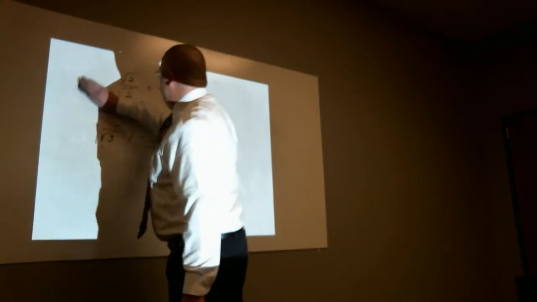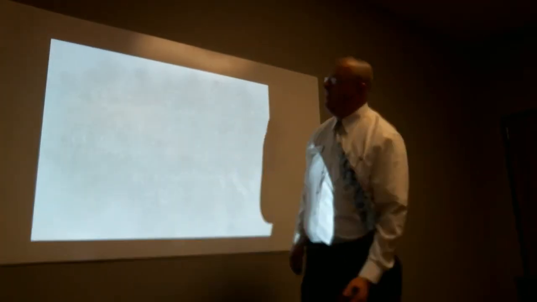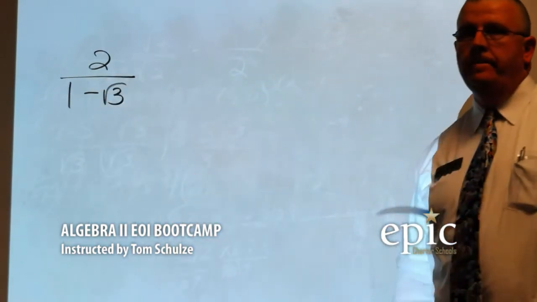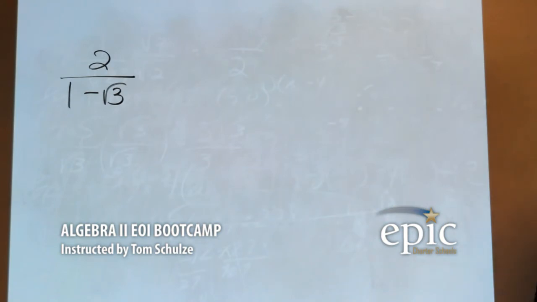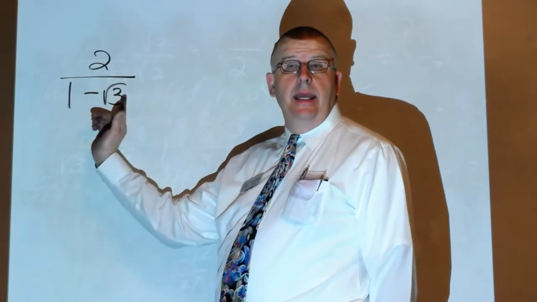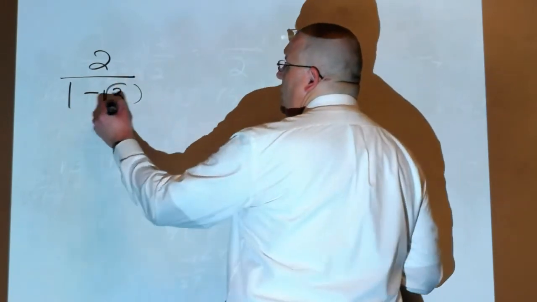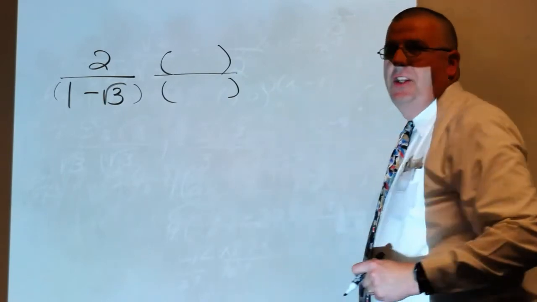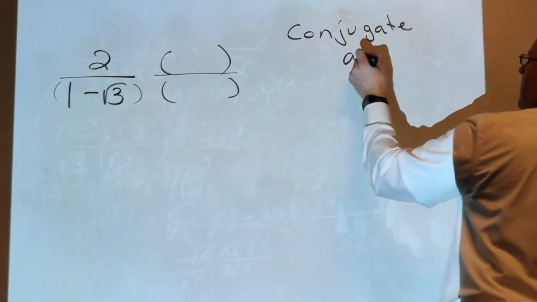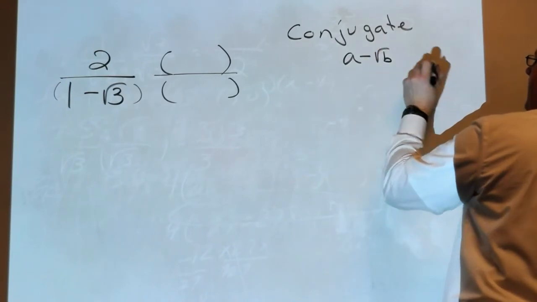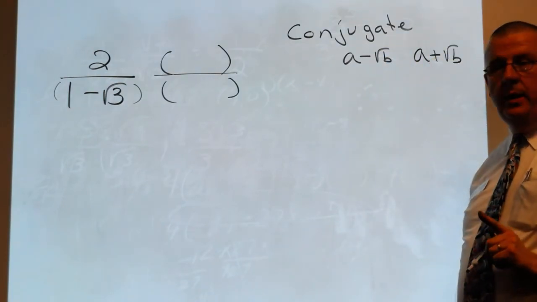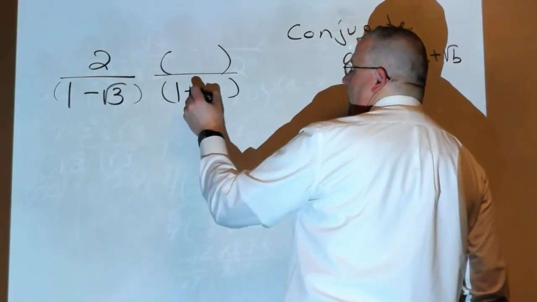Now I'm going to mess it up. 2 over 1 minus a radical 3. I got a problem here, obviously. I have a radical denominator, but we have a binomial situation. We have a real portion and an irrational portion. What we're going to do is multiply this by 1, but the special one is called the conjugate. Conjugates are very easy to find. If I have a minus radical b, the conjugate of that is a plus radical b, and vice versa. All right? So watch. The conjugate of this is that with a plus sign.